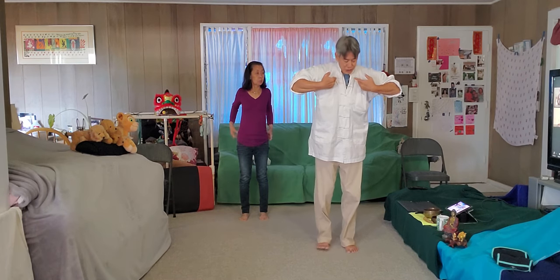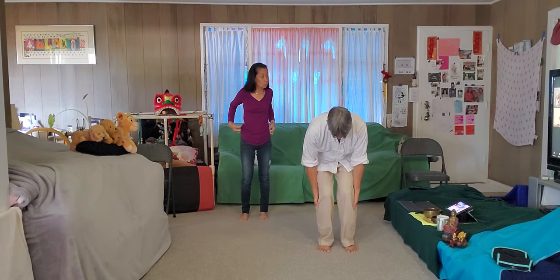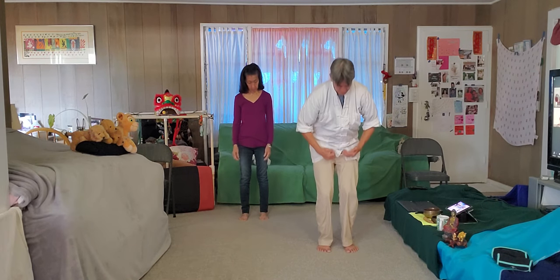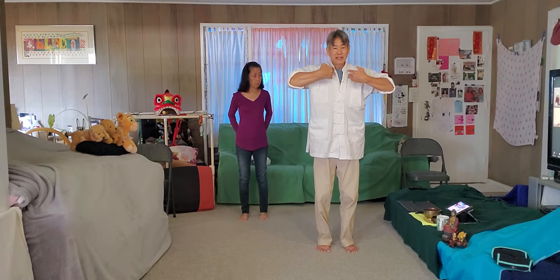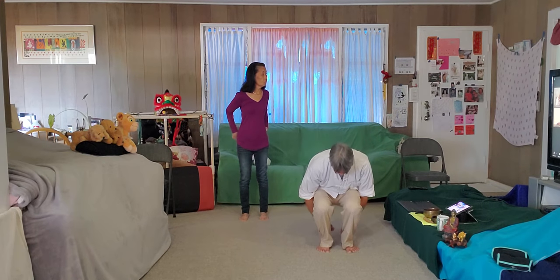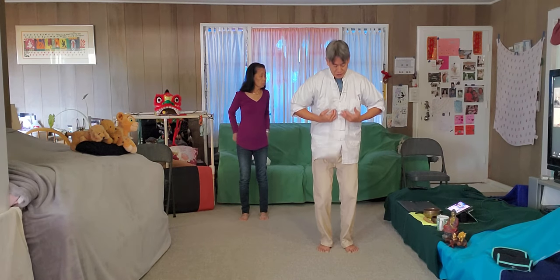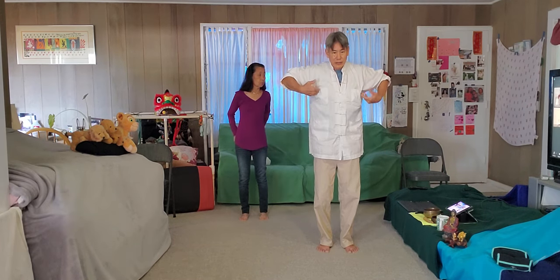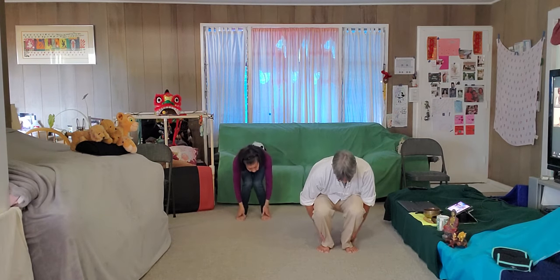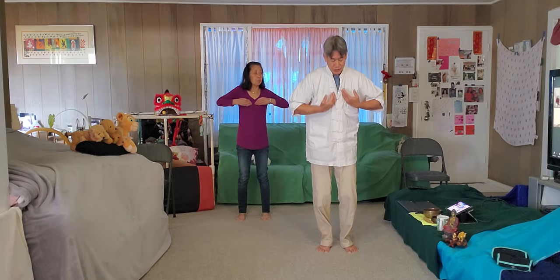Now, I have days where my knees are stiff. Maybe I can only go down to here. I'm still projecting that they're coming around and inside. And I have days, maybe I can squat down, but I don't want to, right? I don't want to push it. But if you can, they can go all the way down. Gently follow with your mind or lead with your mind. So the palms are tracing all the meridians of your body. And get the chi to flow through every meridian of your body, all the organs.